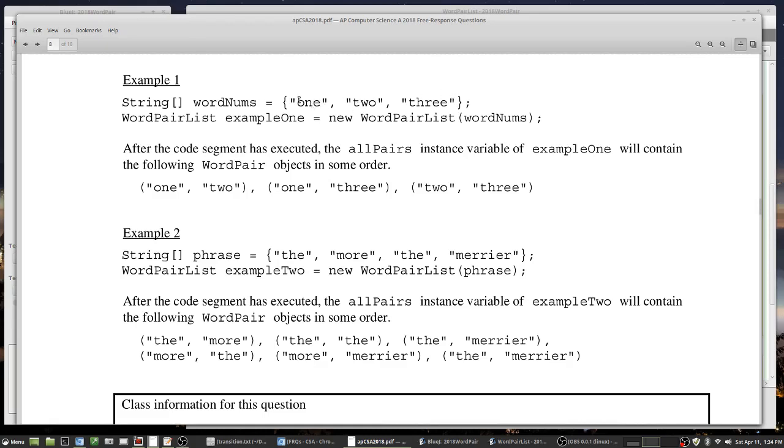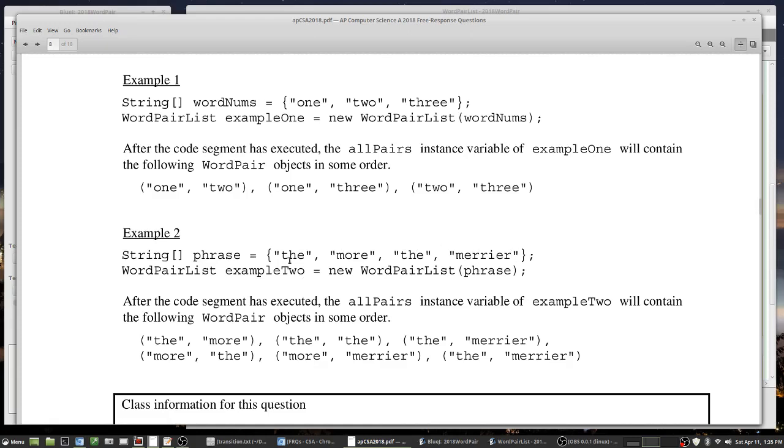So the outer loop would pretty much only go up to, but not including, the last one. Here, the more the merrier. Okay, and then you go to more, and more merrier, and then you go to the merrier, and then you stop. So really, the outer loop would only include, in this case, the first 3 words, and it would leave out the last one.